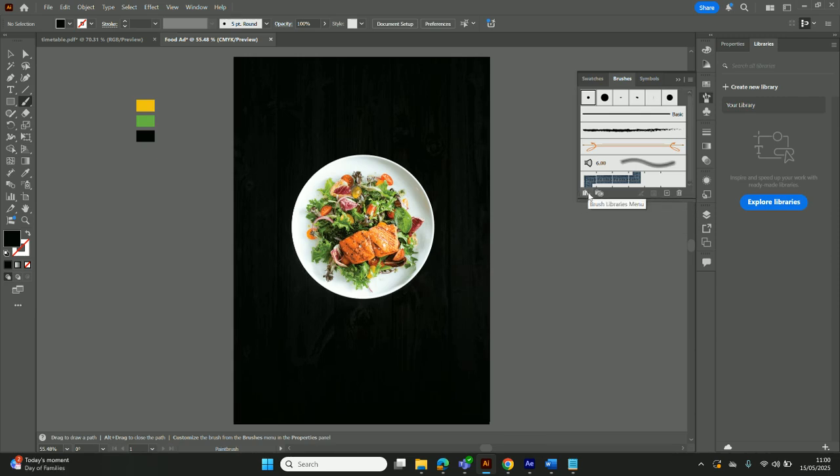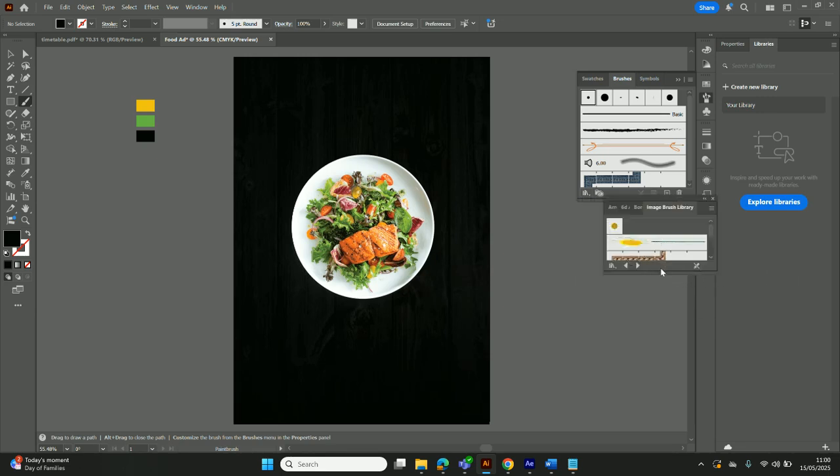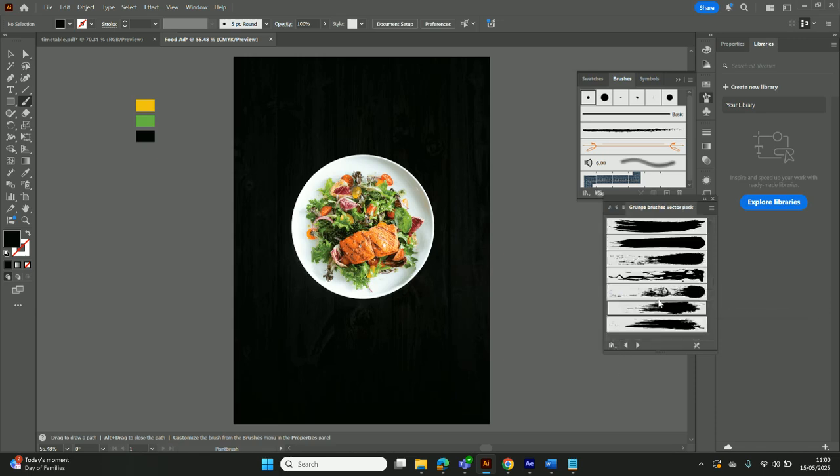And from here, this is one option, the brushes library. When we go here, we can find different types of brush designs. Let's check. These are some designs, and these are some blurry effects. Other than that, if we go to the vector one, these are some designs. We are also going to use something like these effects.